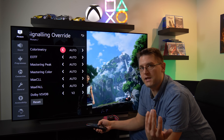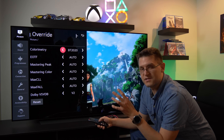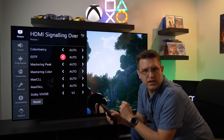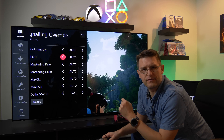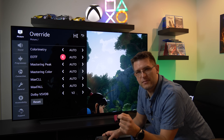If your colorimeter right now has its color space set to BT.2020 instead of auto, then in my opinion you're watching the wrong YouTube channels. The option we want to change today is called EOTF, and I'm going to demonstrate this with Kena: Bridge of Spirits on the PlayStation 5. This game is an SDR game, which makes it perfect for this demonstration.